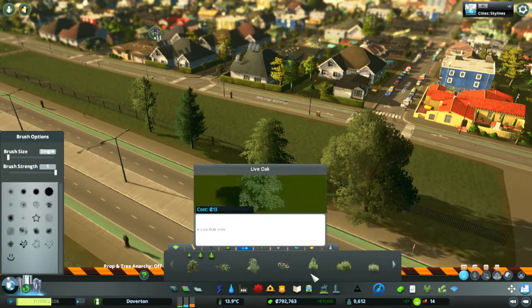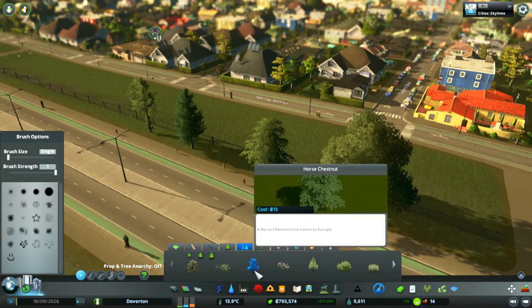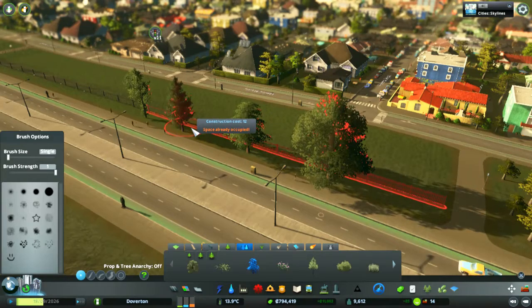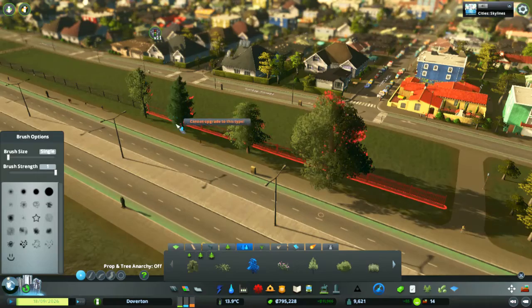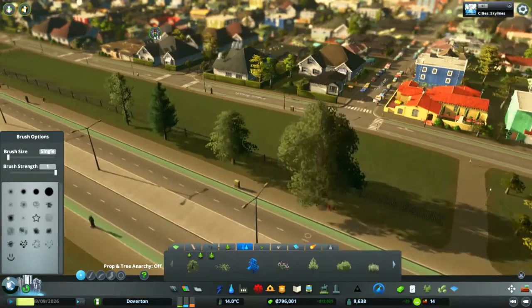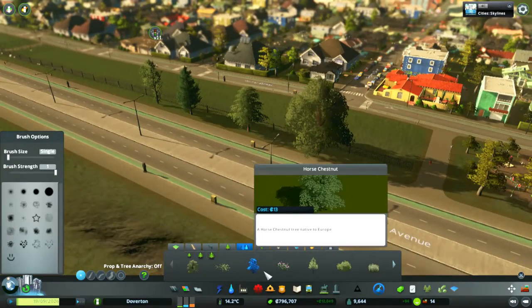But then this one here, the horse chestnut, it's a nice sweet in between. It's a good size. I like the fir, but it's a bit dark. This is meant to be a nice sort of inviting area. I think, on balance, I'm going to go for the horse chestnut.